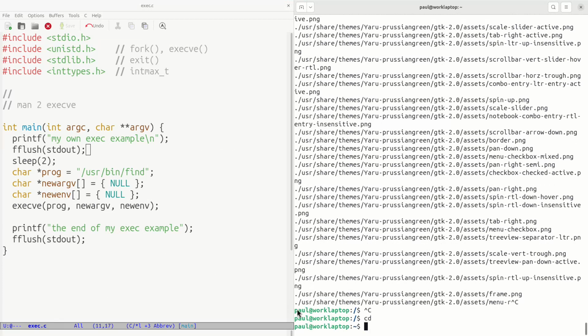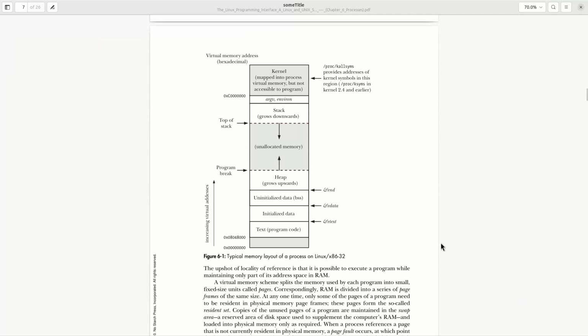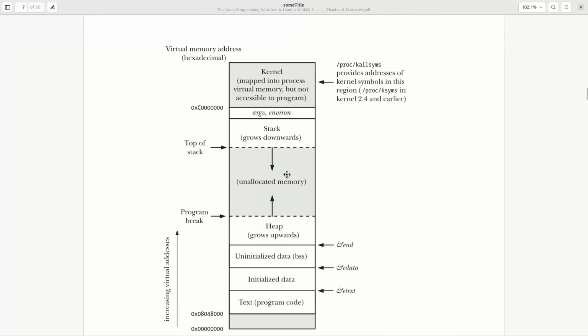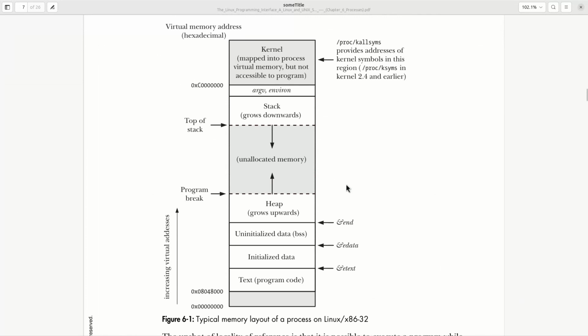So let me show another diagram. Okay, so this is from the Linux Programming Interface, chapter 6. I don't think I had you read this, but probably in computer organization, did you learn about the stack and the heap and memory layout?